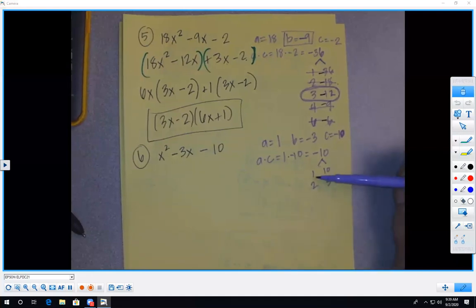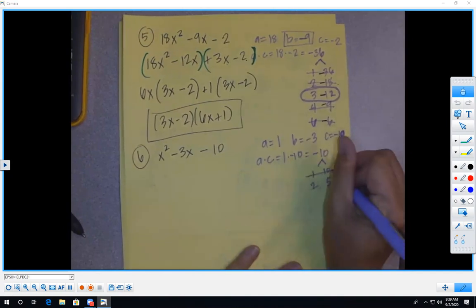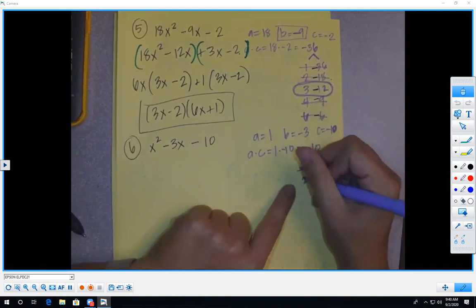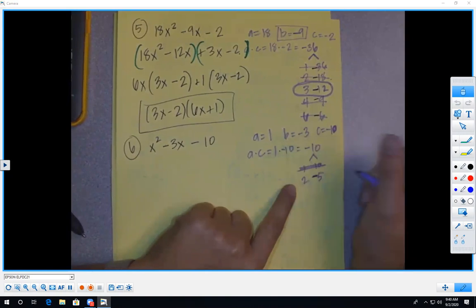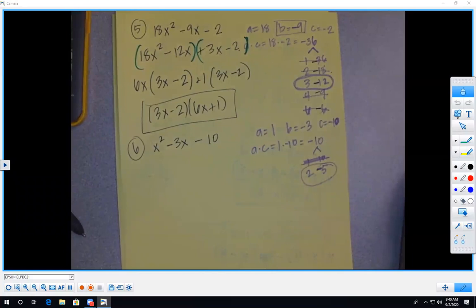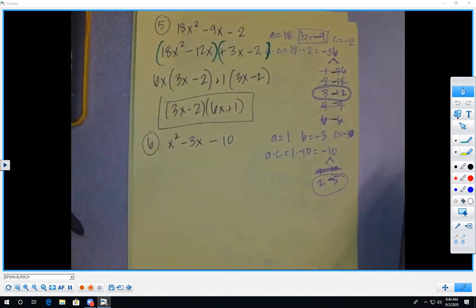Okay, so your only options are 1 and 10, 2 and 5. It's not 1 and 10 because if I add, subtract, multiply, divide, do anything to 1 and 10, I can't get 3 out of that, right? So it's got to be 2 and 5. My B value is negative, so I know that's the sign of the bigger number. Or you could think -2 plus 5 is +3. I need it to be -3, so it needs to be 2 and -5. So those are the two numbers you're putting in. You can put them in any order. If you don't want to have to factor out that negative in the second set of parentheses, put your -1 first.